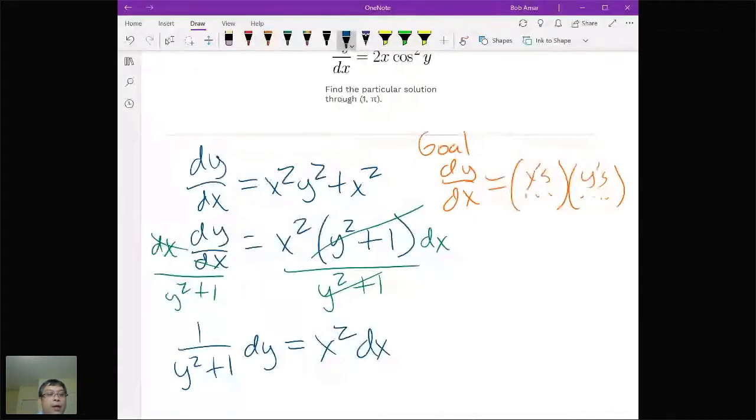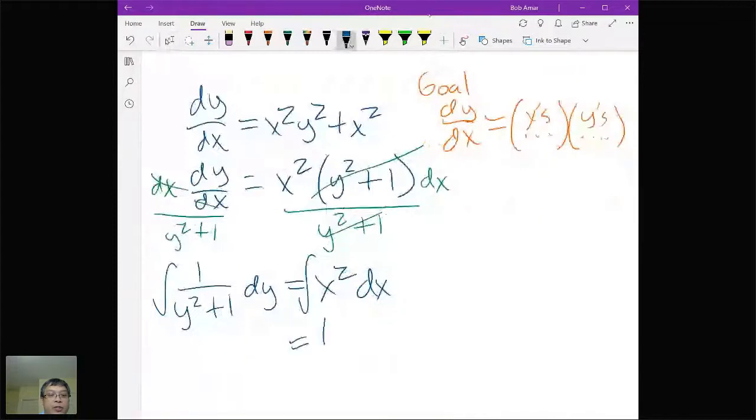Okay. Now I integrate both sides with respect to their variables. The right side's relatively straightforward. And by the way, pro tip, the minute that you take an integral, the plus c has to appear. Does anyone recognize the left-hand side? Nice, nice. Okay, so I see a couple of people who recognize that left-hand side. Yeah, yeah. You may not have run into this yet.